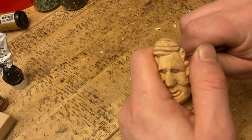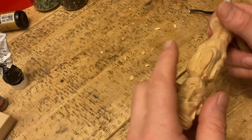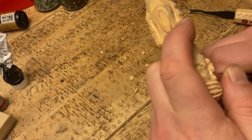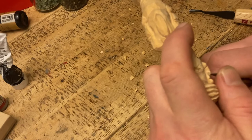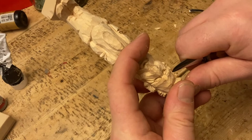Concentrating now because I just took too big a chunk that I really wanted to take off of there, but we've recovered that. And same on the other side. Again, small cuts. Otherwise, you'll do what I just did on the other side. Take too big a chunk out. Side's not as clean as I would like.